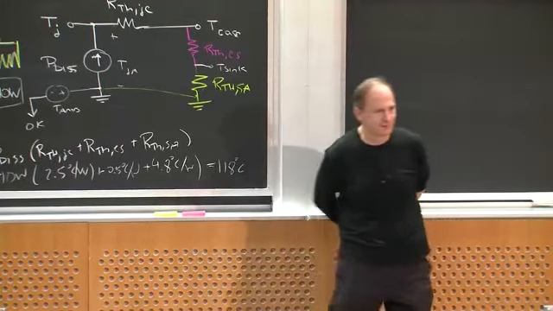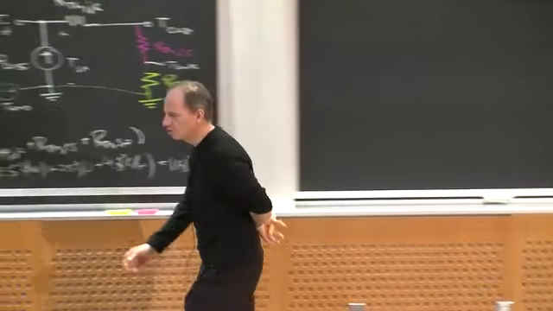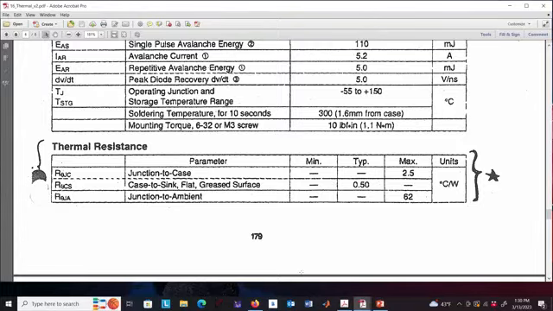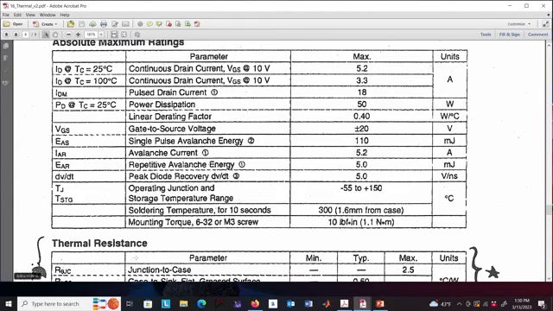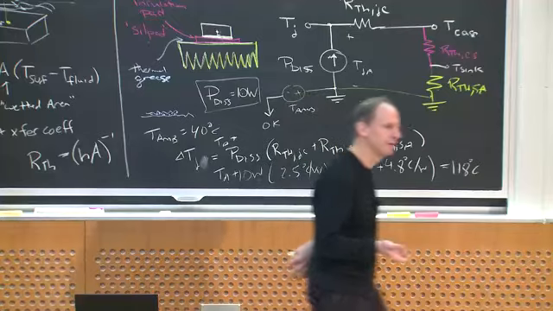Is that on the data sheet? Yes. Usually a data sheet will tell you the maximum allowable temperature. Here we go. Operating and storage temperature range. Operating junction and storage temperature range, 150 degrees C for this part. Okay? A lot of more modern devices might be 175. It just depends what you're buying.